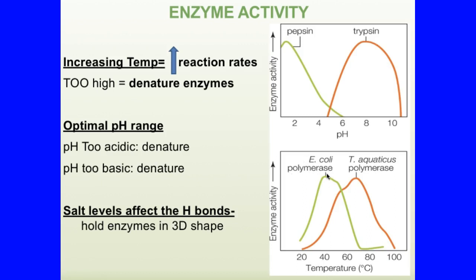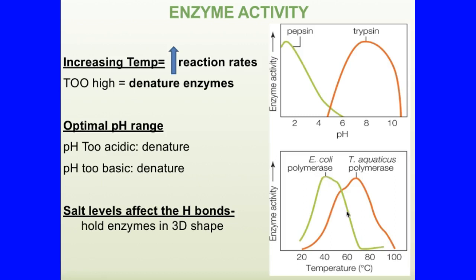Let's look at E. coli polymerase first. And remember, if it ends in ASE, it is an enzyme. So we have two enzymes here. We have E. coli polymerase, which we're going to look at first. If we have this chemical reaction occurring at 20 degrees Celsius, the enzyme activity is very, very slow. But if we increase the temperature to 40 degrees Celsius, which seems to be the enzyme's optimal temperature range because it's performing at its best here, then there is going to be a lot more enzyme activity occurring. That means a lot more chemical reactions occurring because of these enzymes helping them out.